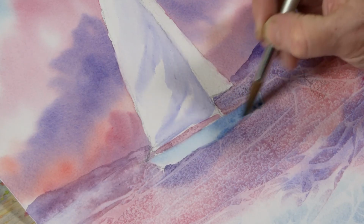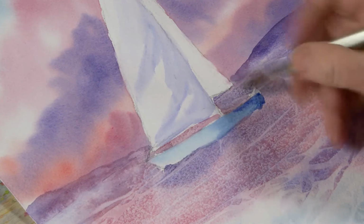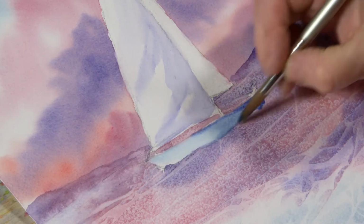This time avoiding that cling film. I'm just going to use a little bit of ultramarine blue or something just a little bit stronger and darker towards the back end of it, again to give it that bit of shaping along there.